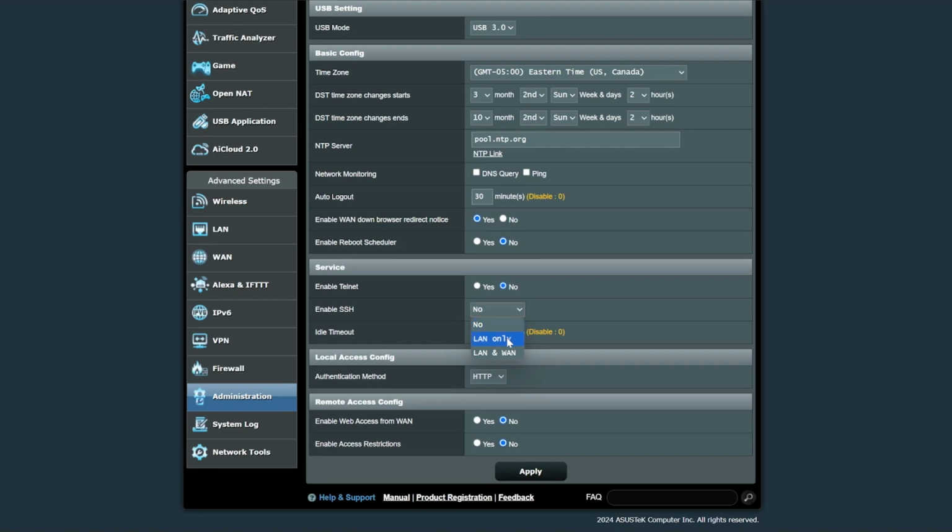If you have LAN only, most likely you're safe because it's going to be accessed from your internal network, so you're okay. If you have LAN and WAN, you might be in trouble here, especially if there's any connection being made over TCP port 53282, and there's this long-winded SSH public key, which I'll copy and paste into the video description, that you can check for. That's only going to be applicable to more advanced users. Non-advanced users are just going to have Enable SSH set to no, and you're good to proceed to the next step. So according to GreyNoise, that's how you check if the hacker impacted your router or not.